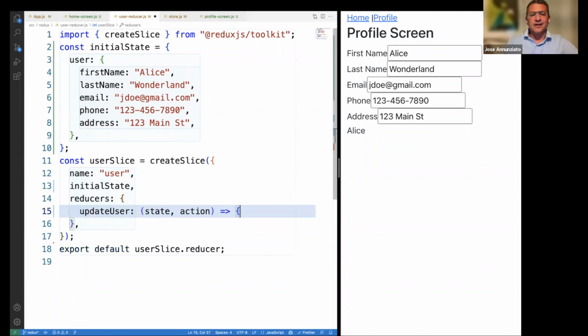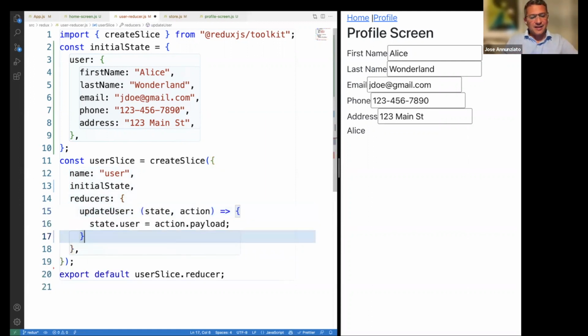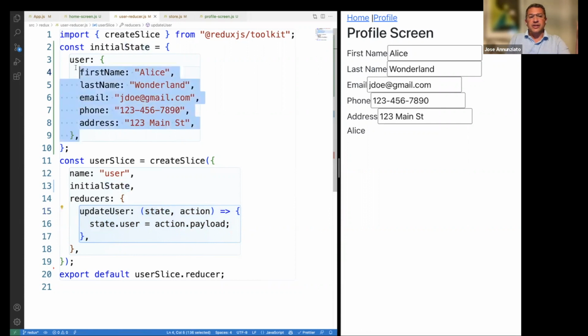Our AI is very, very good. It says, and yep, that's exactly what I was going to write. So the function is called update user. Now, all reducers are written the same way. They take the name of a function and then assigned to a function declaration. Now, these functions always take these two arguments. They take the current state, whatever the current state is. In this case, it would be the initial state, this right here.